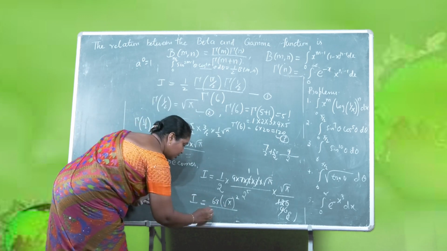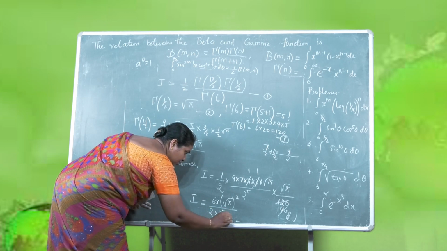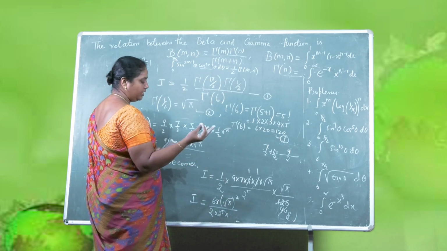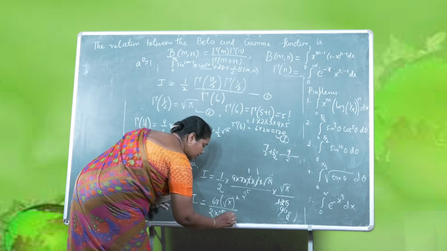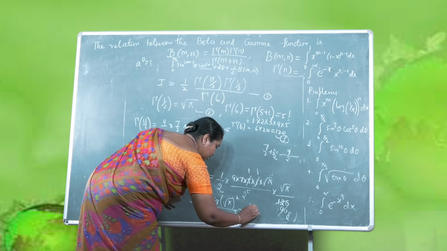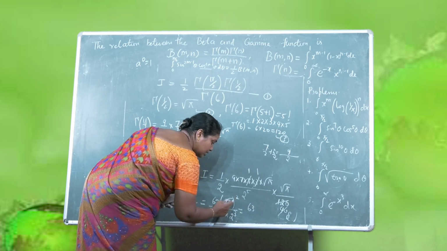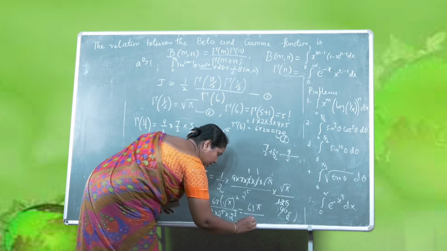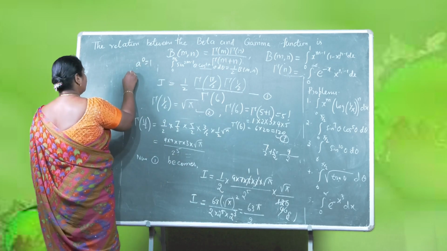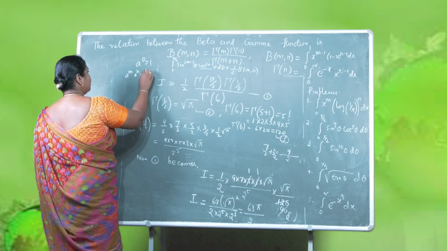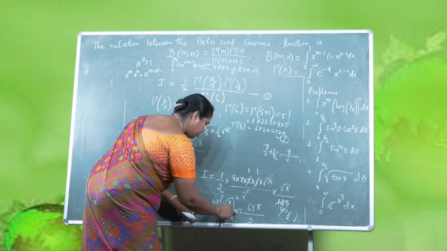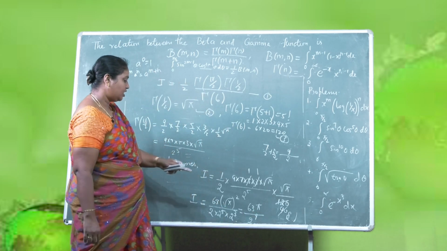So in the denominator 2 into 2 power 5 into what will be 8? 8 is nothing but 2 into 2 into 2, 4s are 8. So it will be nothing but 2 power 3. Okay. So now the answer will be, numerator will be root pi, and the square will get cancelled. So 63 pi divided by, what will be the answer? A power m, a power n, like that the formula. So a power m into a power n is equal to a power m plus n. If you use that formula, 1 5 3, so it will be 9. So 63 pi divided by 2 power 9.